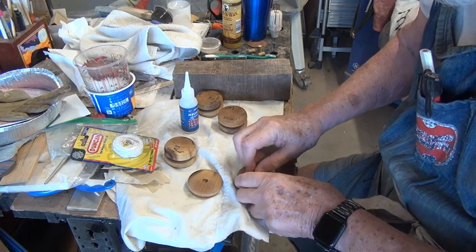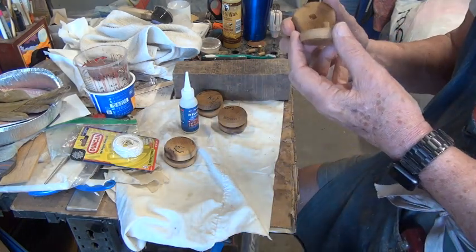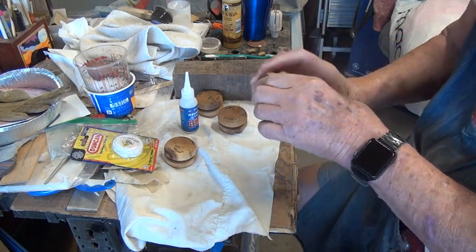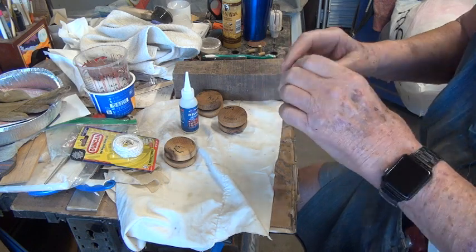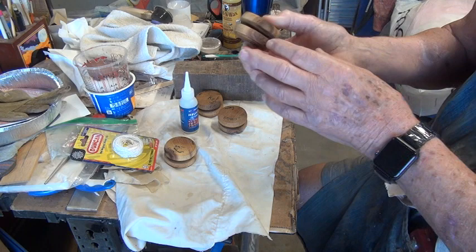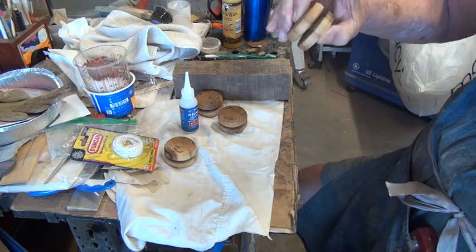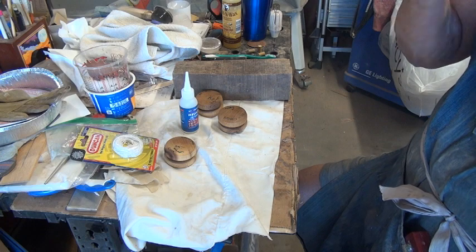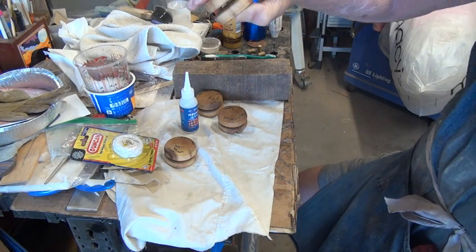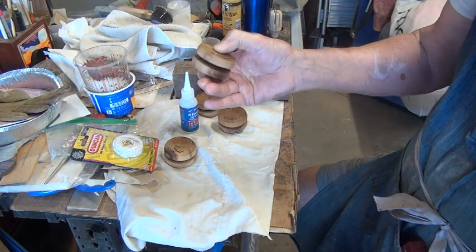Put the axle in one and I turn it. I wanted to make sure they were flat, because I want to make sure I get super glue around them, and it actually comes out a little bit. So I end up coating the axle with super glue. But then I want to make sure I've got these knots 180 out of each other for balance. Then you got to hold it right on the center, for a minute, at least it seems like. That's what it took yesterday.